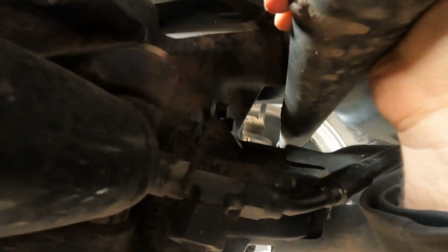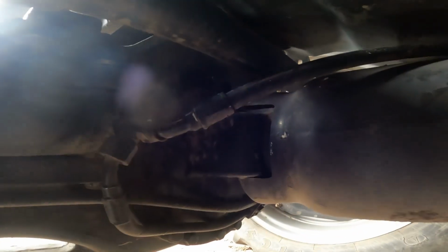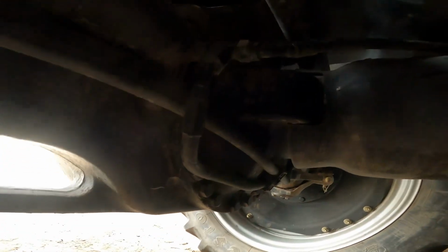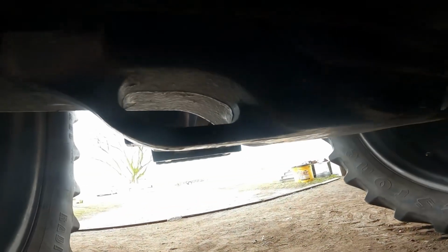Back here on the back side of the front axle, I'm not finding a grease zerk up on the back side of the pivot, and I'm wondering if that front zerk doesn't grease the whole entire thing. It's got a big pivot pin that probably pushes the grease right through the middle of the pin and out the middle of it. Let's go over here on the right hand side of that drive shaft and look up underneath there. I'm not seeing anything. Okay, evidently there's not a back grease zerk.